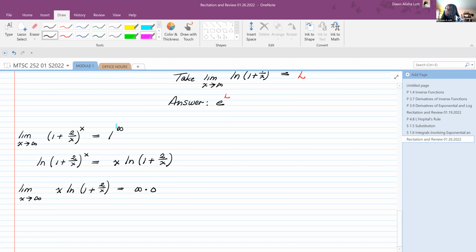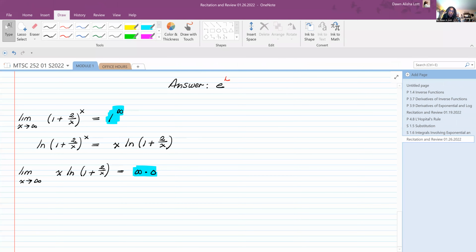And that's another problem. It's another one of those L'Hopital's rule things that doesn't work for me. So multiplying by x is the same as dividing by 1 over x. So I can change this to the limit as x approaches 0 of the natural log of 1 plus 2 over x, divided by 1 over x. So now when I take that limit, I get infinity over infinity. And finally, I am able to use L'Hopital's rule because I've rewritten it.